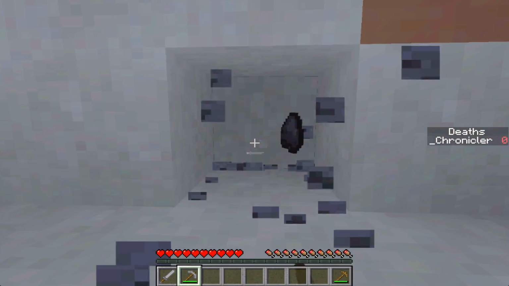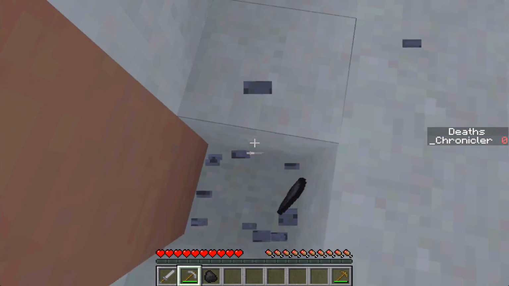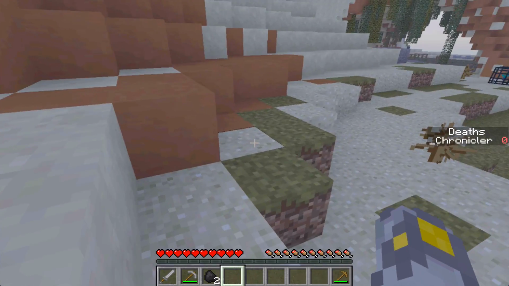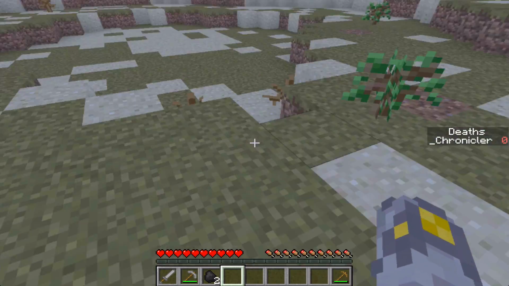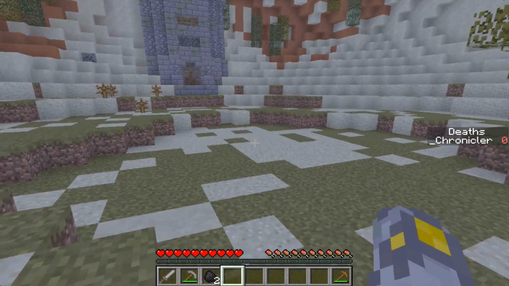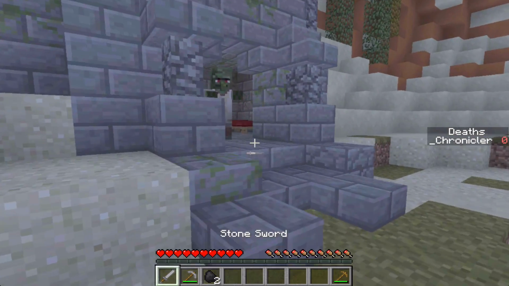Because if this is truly an apocalypse, nothing should be able to grow. At least nothing that's built, particularly to survive apocalypse-like conditions. Okay. Should have just used the dead bushes here to get sticks. But anyways. Oh, hello, guy.